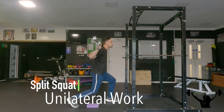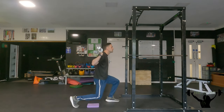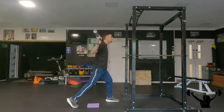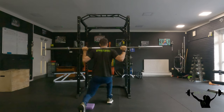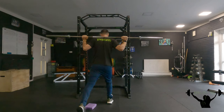With the split squat, take yourself away from the squat rack, take a split stance, and keep your feet shoulder width apart. I've put a mat down with a little cushion just to stop our knee from hitting the floor, but keep a nice straight back as we go through the reps.